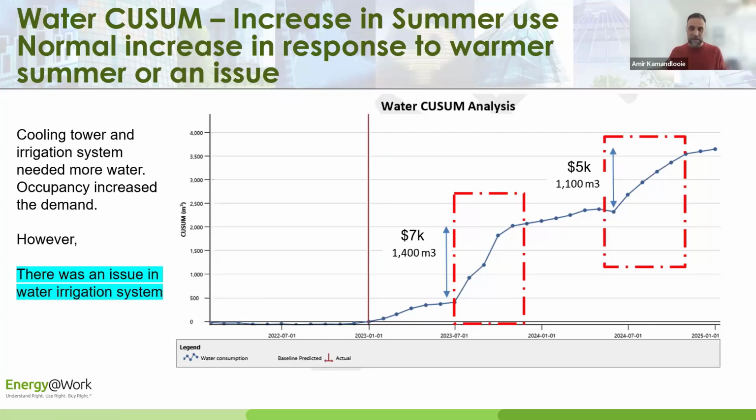So we could do this type of analysis and root cause issues at a very high level with basically no cost. And now we are feeding that insight back to the operation team to go after the irrigation system. Now we can quantify and tell them, you're losing $5K a year with an irrigation leak running in summertime. So they can put it in the budget. We are losing this much, so it's worth making the investment. So I'm trying to tell you that we are going from very high-level measurement and verification to coming up with an actionable item.